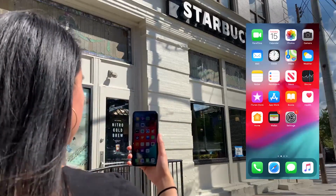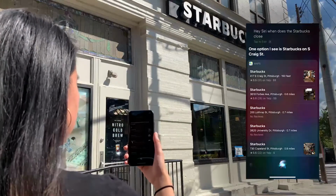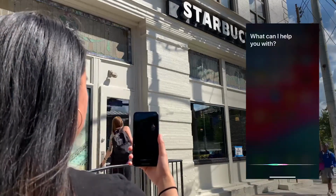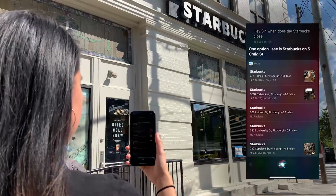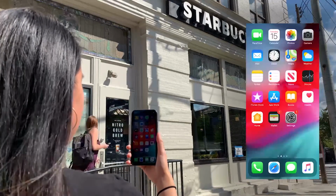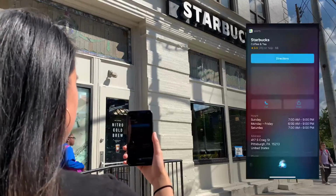However, when looking closely, they all lack fine-grained contextual information about the surroundings. In this example, when Siri gets asked about the opening hours for Starbucks while the user is standing right in front of the Starbucks, Siri shows a list of possible options for Starbucks surrounding the user. However, when the user is looking at the Starbucks, it is clear from an outside perspective that the user wants to know the information for this very specific Starbucks. Thus, this example makes clear that more contextual information about the user's inquiry is needed to form a coherent, well-defined question, which would make the assistant a way stronger companion in our daily lives.